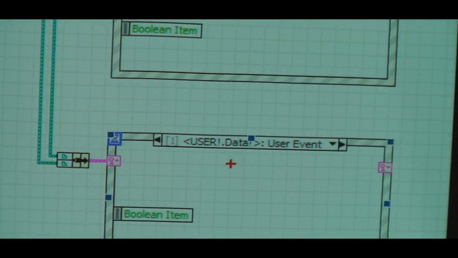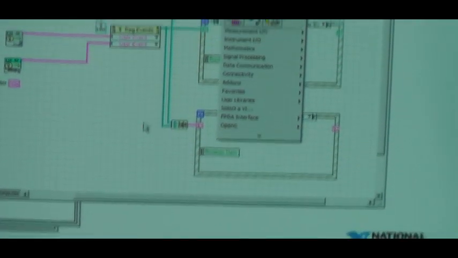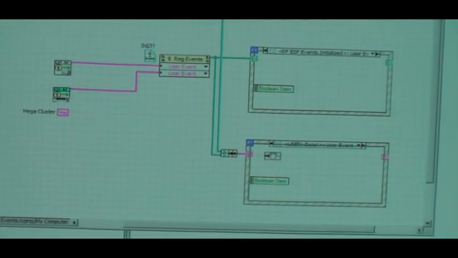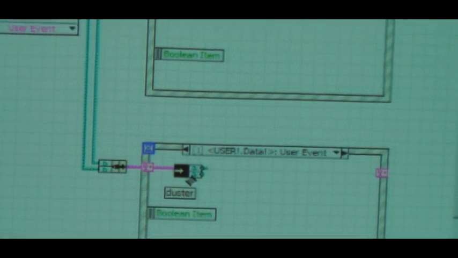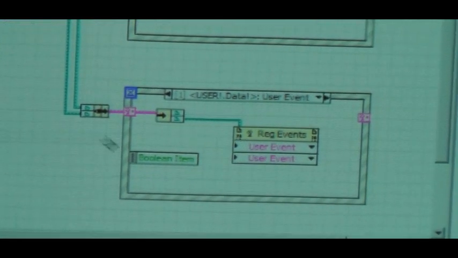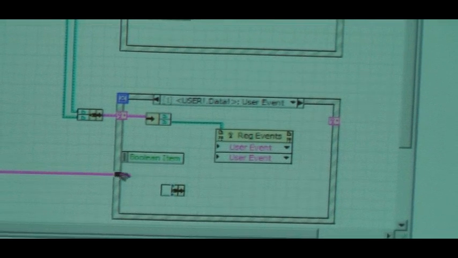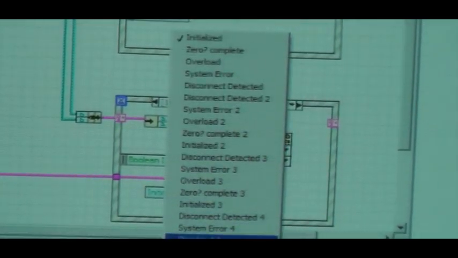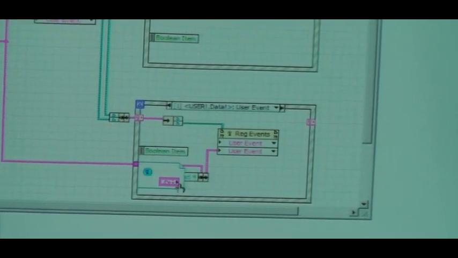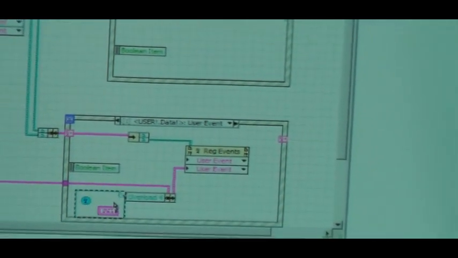Well, let me do one thing here. This information, you can get that information, and then from here, if I really wanted to, I would pretty much come down here and I would there. So that's about all I could say on trying to unregister for a very specific event.